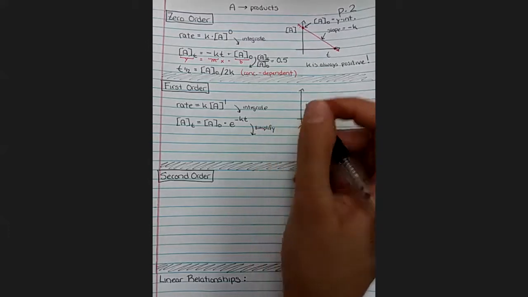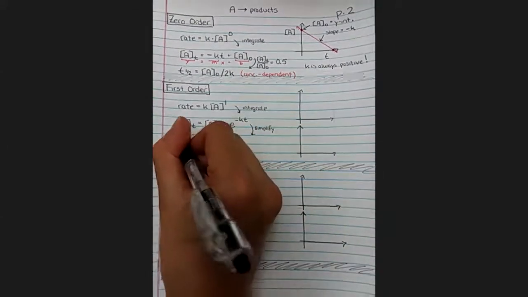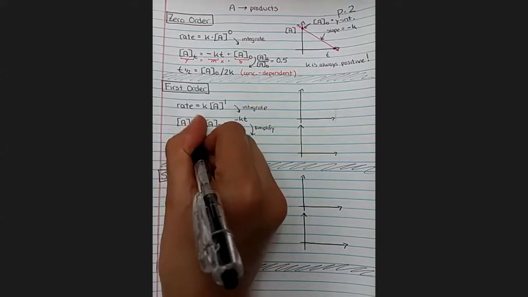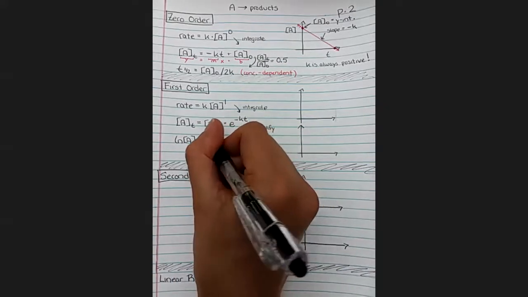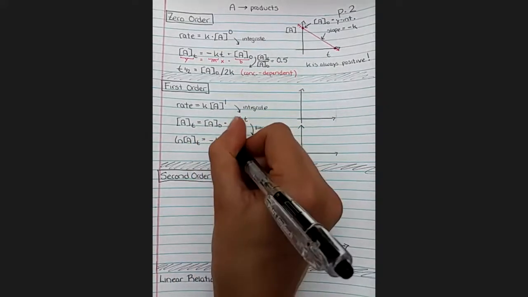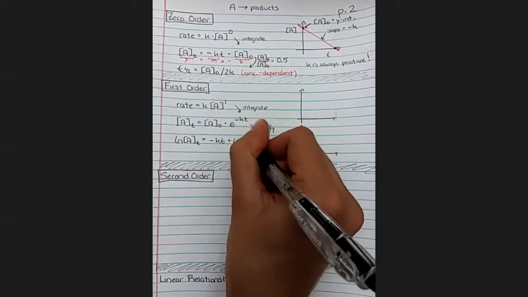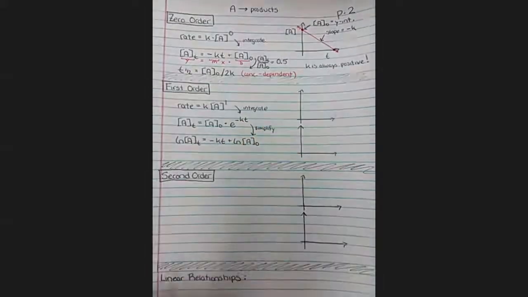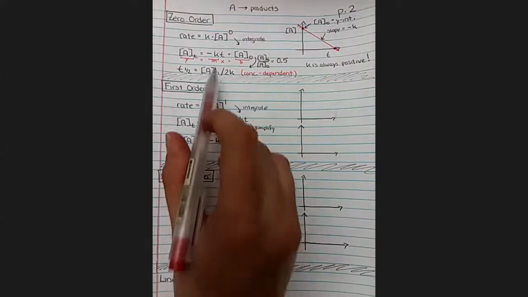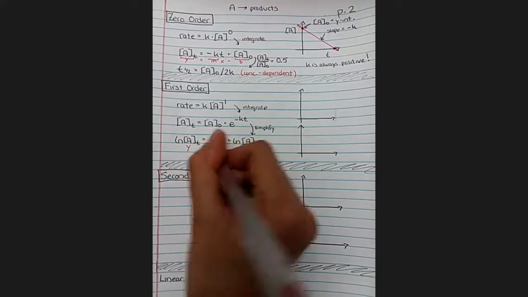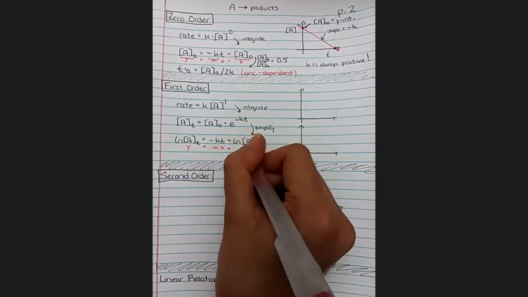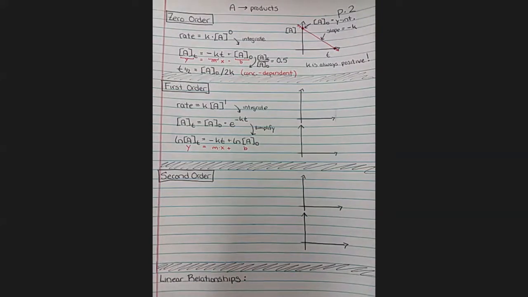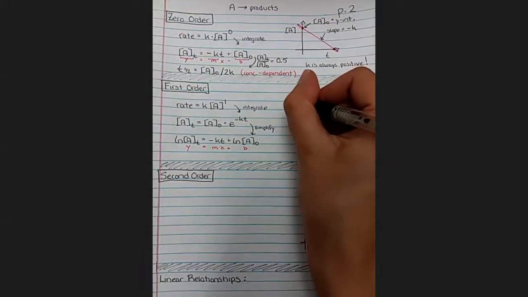So if we do a little bit more math and take the natural log of both sides, we can change the way it looks to be the natural log of concentration of A at time t equals negative kt plus natural log of concentration of A at time 0. That looks a lot more like the equation for a line than this exponential one. It looks like y equals mx plus b, where m is negative k again, t is x. And I'll prove it to you with a plot.